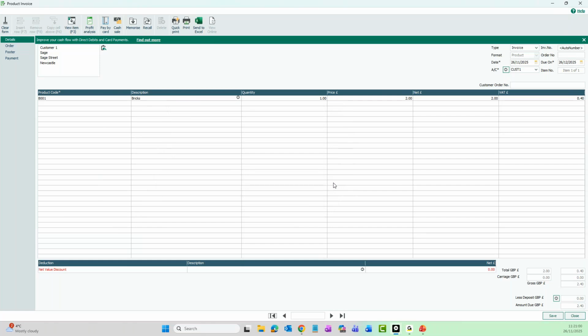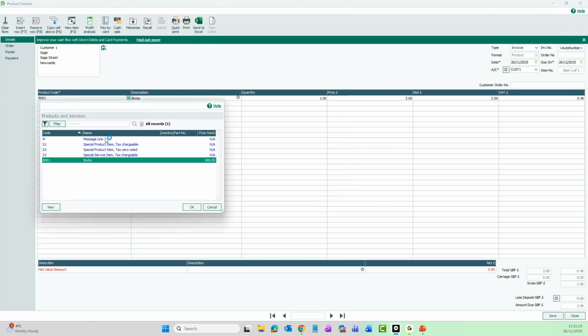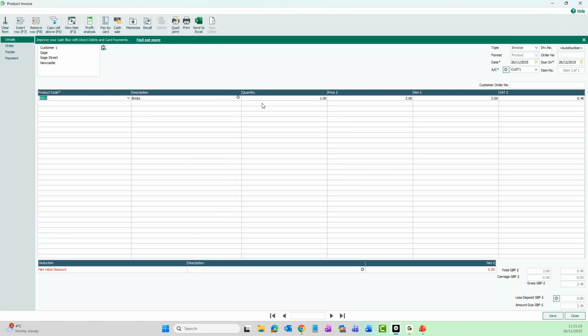So we'll post an invoice on there now, just so you can see what that actually looks like. I've got my customer already set up. I'm using customer 1. I'm going to leave the rest of these details the same here. I've got my product code in there as well, which I've chosen from the drop-down box. And I will touch on these options a bit later as well. So I'm going to cover those in a moment.